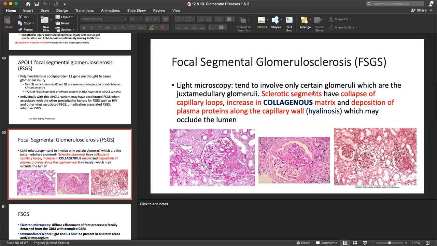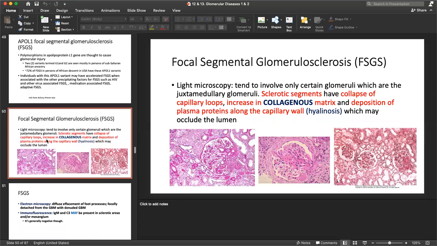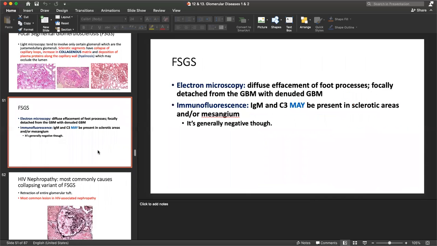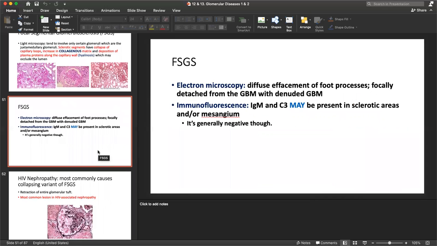So it's that collagenous matrix deposition of the plasma proteins across the wall. We're going to have hyalinosis, which we had talked about last week with some other diseases. Every time you see hyaline, it means super pink. So here we go. We've got this pinkness everywhere. I know there's lots of pink. I think this is one of the harder things to know and differentiate between, all these nephropathies. Okay, but we can do it.